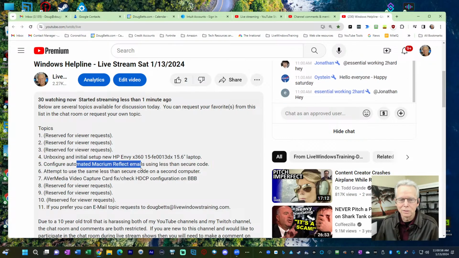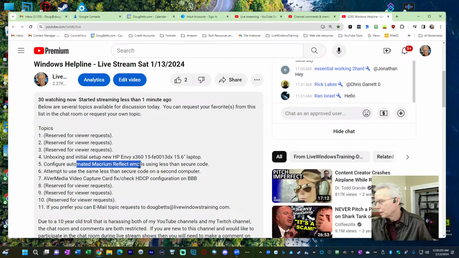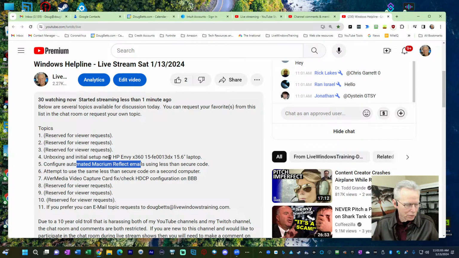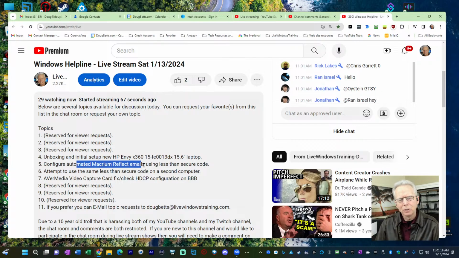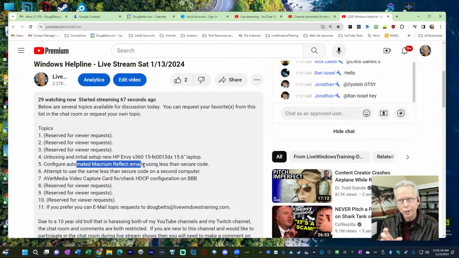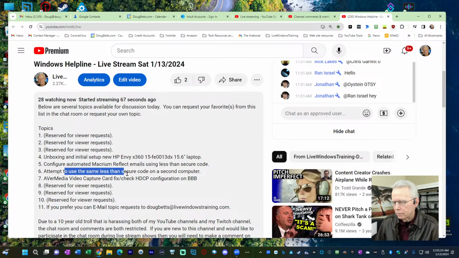I don't think we're going to do that today. But the idea there is, like we did with Josh Kimber recently, doing the less than secure configuration that's needed in a backup software. I have a few backup softwares out there among my clients that I want to implement that. I was wondering, can you use that less than secure code on multiple different computers, or is it a one-time use code? I don't know that. So I thought, well, I'll just try. I could go research it, but why not just try it?